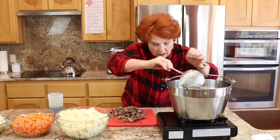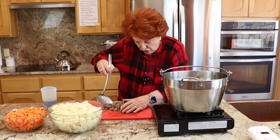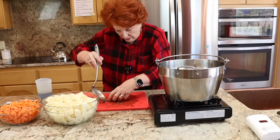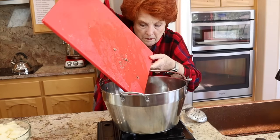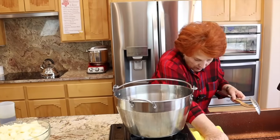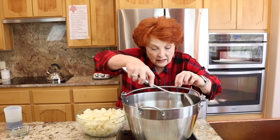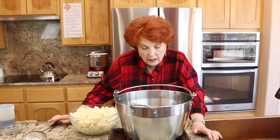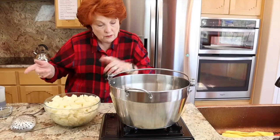The meat is all browned. I'm putting these first couple of batches back in the pot. And I'm going to capture the juices here that are on the cutting board. Okay. What we do next is add all of these vegetables in. They are not going to fit in this pan. I can tell you already. We're up to here with the meat, and we still have all of these. I'm going to change pots.